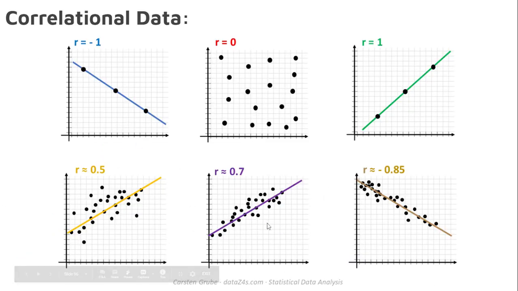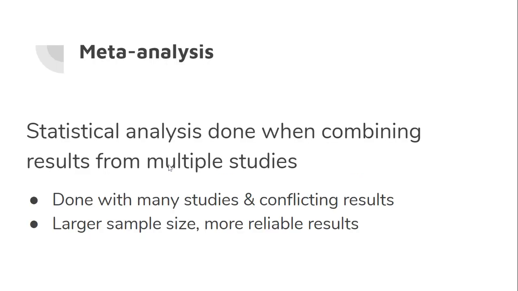Okay, there's another example of what those look like. R equals 0, perfect positive and negative correlation, and then some much weaker correlations. 0.5, you still see a line going through there, right? It's not perfect, but we still see the deviation between those. 0.7, right? We're still going to see some of that deviation between those, and -0.85, less variance on the -0.85 than we see on like the 0.5, with a decent amount of variance on those.